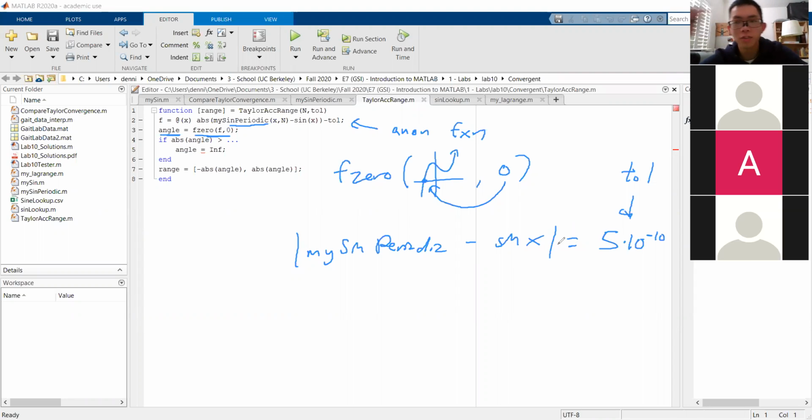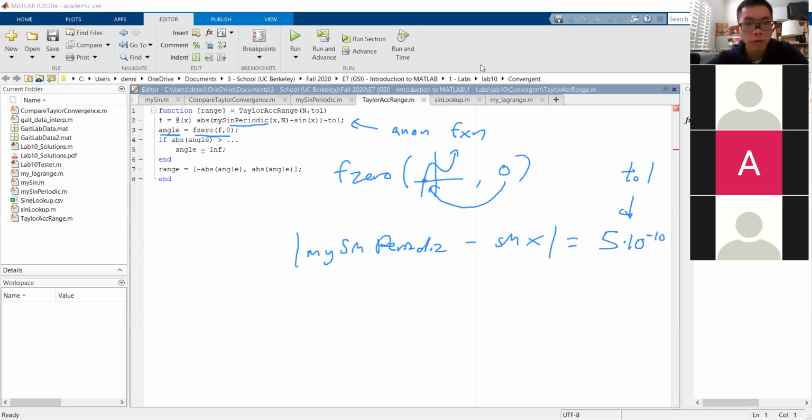It's a little bit tough to explain, but all we're saying in this part is that if this angle that we find is greater than some quantity, then that means our sine periodic works everywhere. I can't go into that without spoiling the answer, but think about that a little bit as you're doing that. I'll go to the next one in 3, 2, 1.